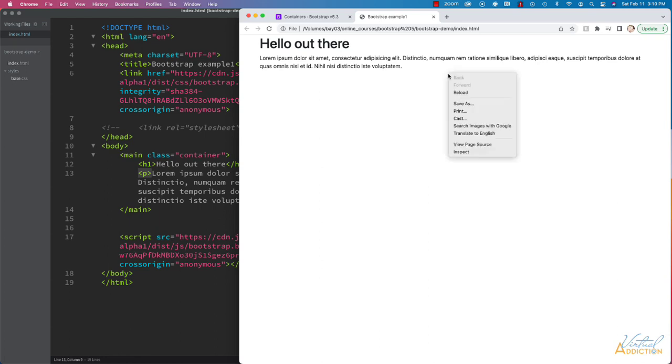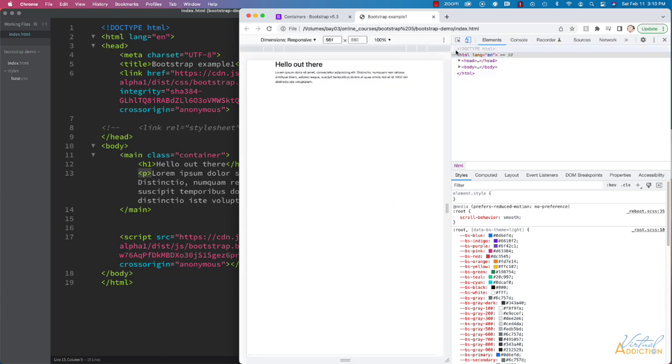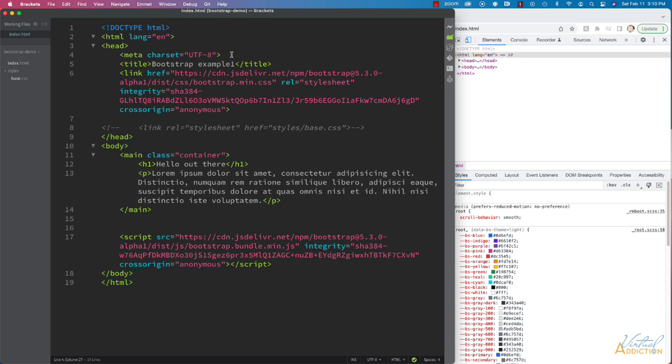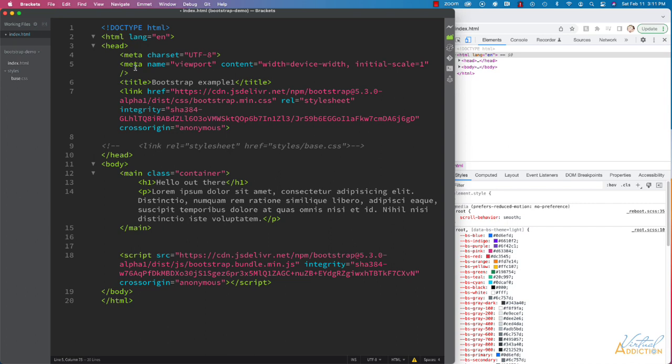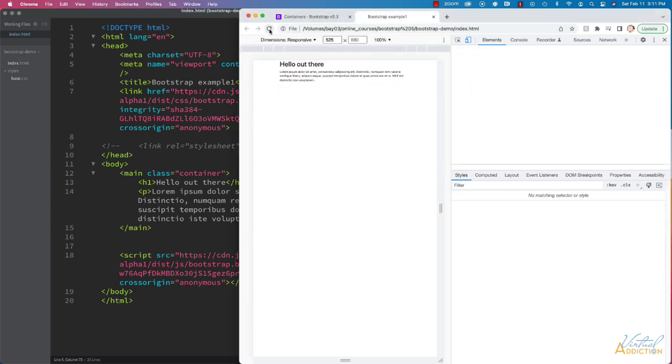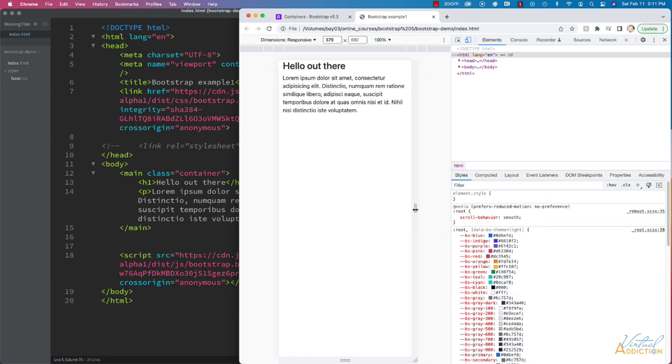If we open up our developer tools and check out the page, you can see that if I go into a various mobile view, everything is shrinking. It's not really displaying the way we would expect it to. The reason why is because even though we're using Bootstrap, we still need our meta tag that makes the page responsive. So we're going to need to make sure that we include the meta viewport tag. If I save my page now and we refresh, you will see that now the page looks more in line with how we would expect it to look.